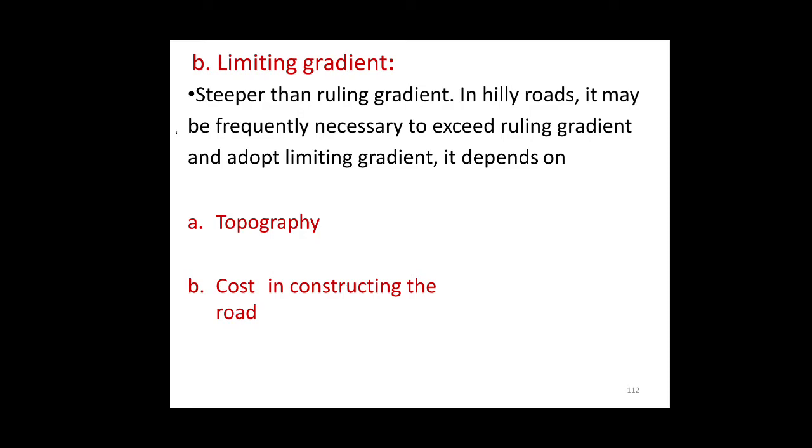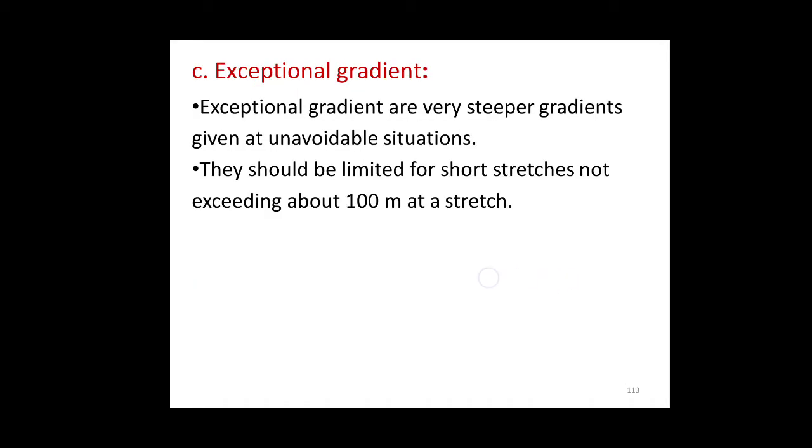In some extraordinary situations, it may be unavoidable to provide still steeper gradients, at least for shorter stretches, and in such cases, a steeper gradient up to the exceptional gradient may be provided. In the case of the exceptional gradient, it should be strictly limited to a short stretch, not exceeding about 100 meters at a stretch. The maximum length of the ascending gradient which a loaded truck can operate without any undue reduction in speed is called the critical length of the grade for the design.